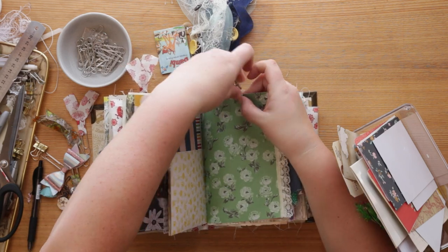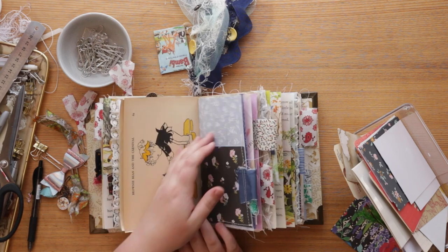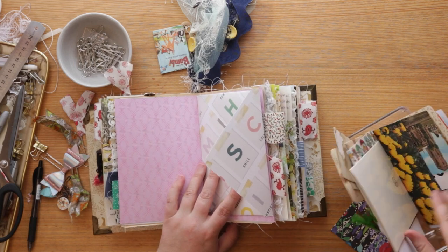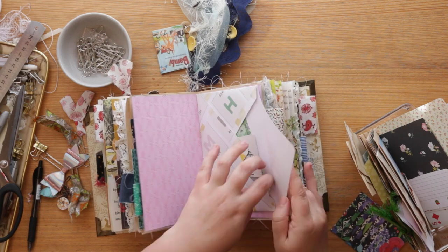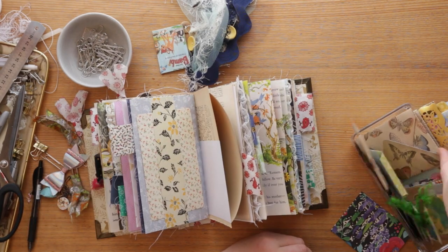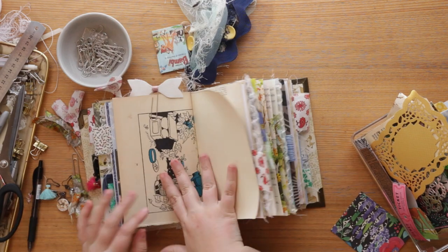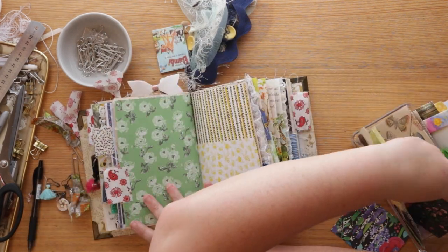I tend to use little paper clips, and I sometimes thread buttons or different little charms on them to make them a little bit more funky. More journaling cards, a little bit of Monopoly money sometimes is cute as well. Just depends on what you have. I have lots of die cuts because I use all of my scrap papers that I don't use as pages. I will cut little die cuts on my die cut machine. So I like sharing those with people as well.